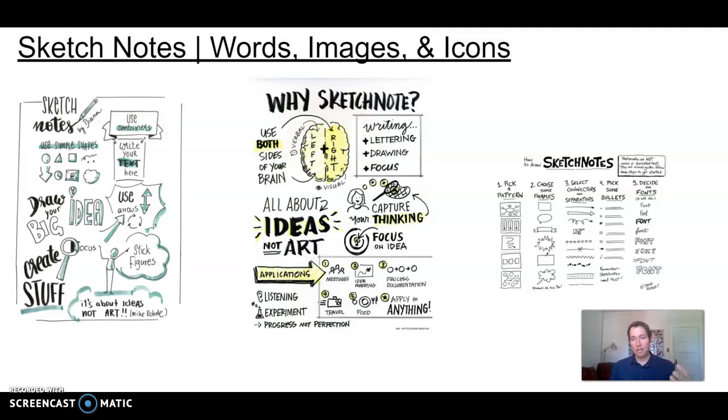So if you're not big on writing paragraph notes, sketch notes is perfect, right? Words, images, and icons. All you need to do is write down a couple words here and there. If you're better at drawing pictures, draw pictures. Essentially anything goes, and here's some examples.